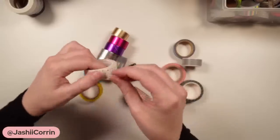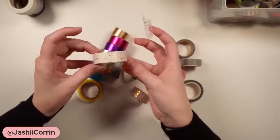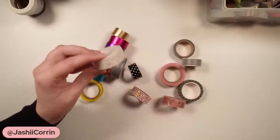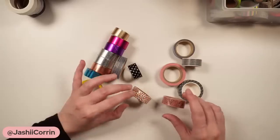So this one is from the Archer and Olive set, with Simply Gilded, but it's the little stars, and I think I'd be much more inclined to actually use this in my journal. So this one is just gonna go in the keep pile rather than the demoted pile, because some of them we are just demoting as we go.